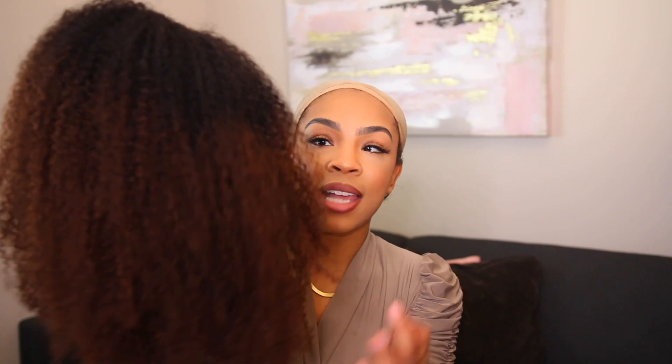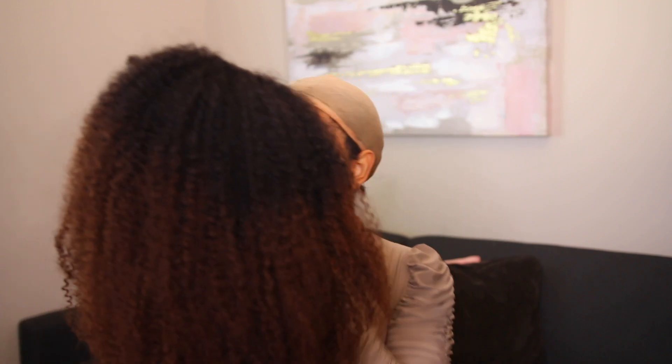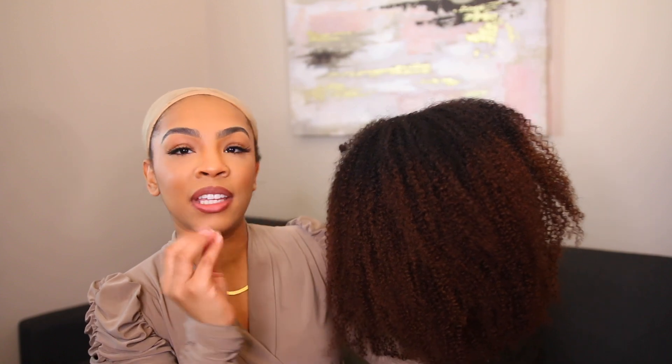This unit is really good if you have thinning around your edges, or if you just want a full protective style where none of your hair is out. You don't want to mess with glue and lace down — you just want all of your hair to be protected but you want a cute style. This unit is kinky curly and it has an ombre color situation going on which is really nice. I love this color — it's not too vibrant but it gives you that little oomph if you want to spruce it up and play around with some color.